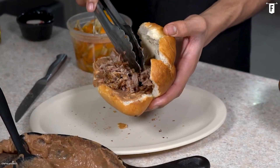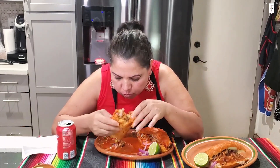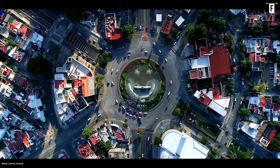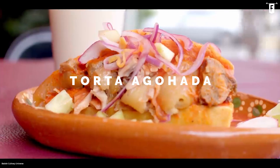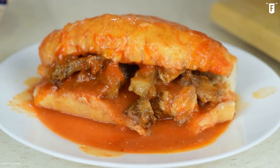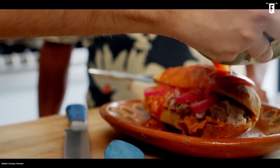Did someone say sandwich? Just like most cuisines in the world, Mexico's gastronomic repertoire has no shortage in this guilty pleasure. Sandwiches are a universal favorite, and how much better could they be if we make them just a little hotter. In the city of Guadalajara in the state of Jalisco, a popular sandwich came into existence: the Torta Ahogada — the Drowned Submarine Sandwich — and it surely earned its name. It is said that Torta Ahogada was invented unintentionally.